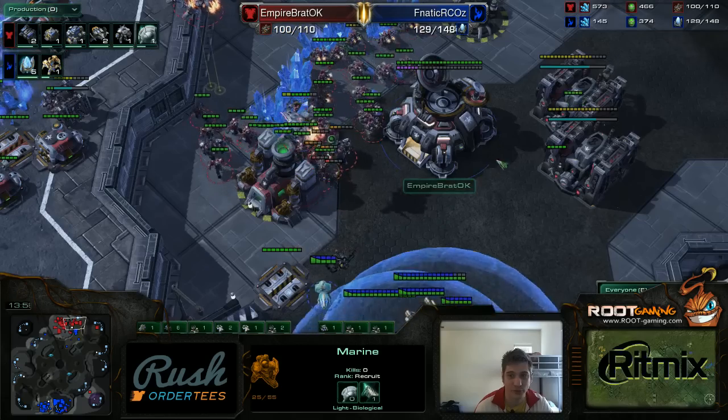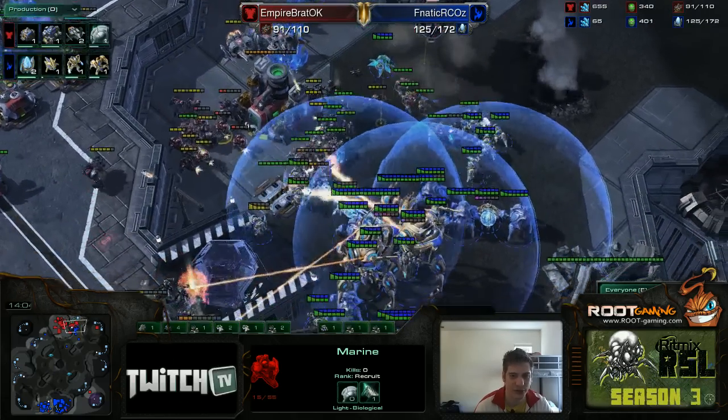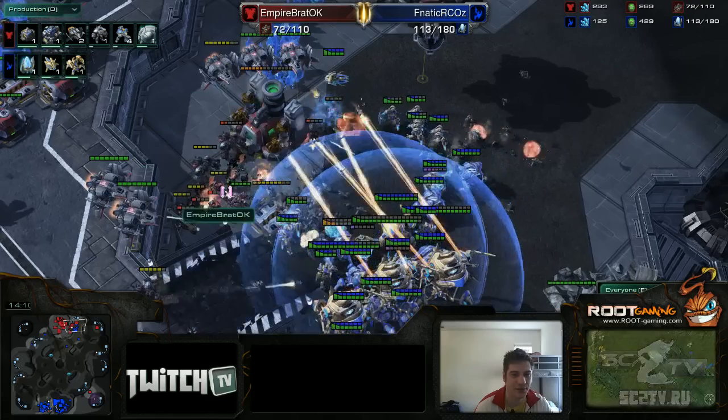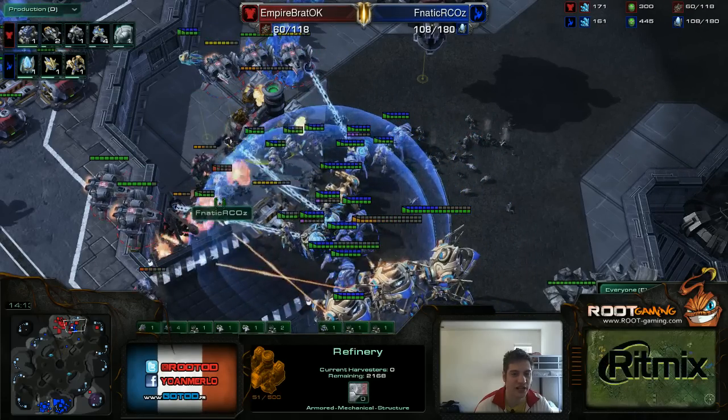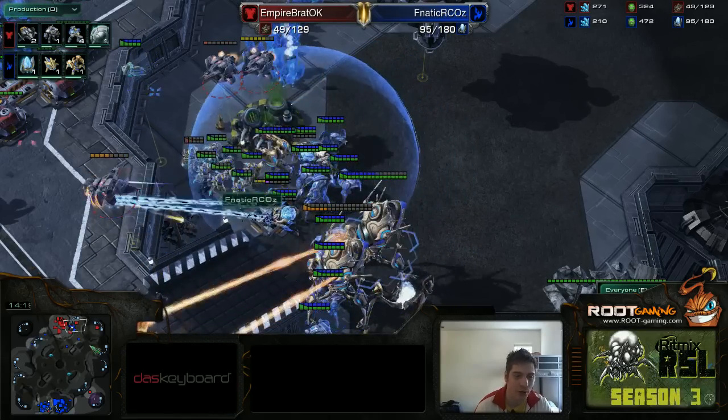And Oz is just going to move in for the kill. 98 supply to the 52 of Braddock. Braddock putting SCVs right now, but very nice force field here at the ramp. Those units are all clumped up behind this gas and this ramp. And I think this might be it for us. It's just going to power through this army.